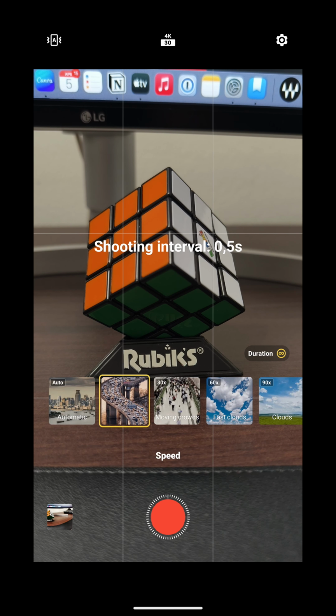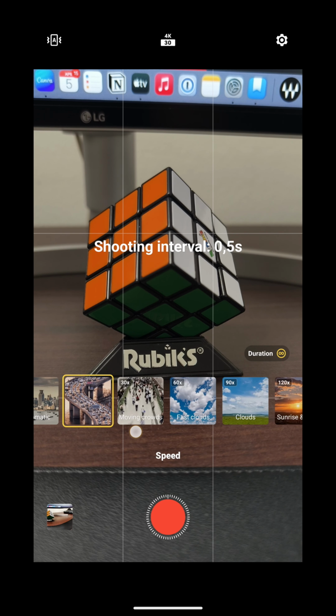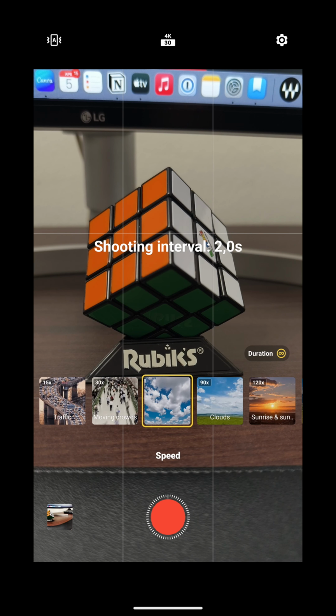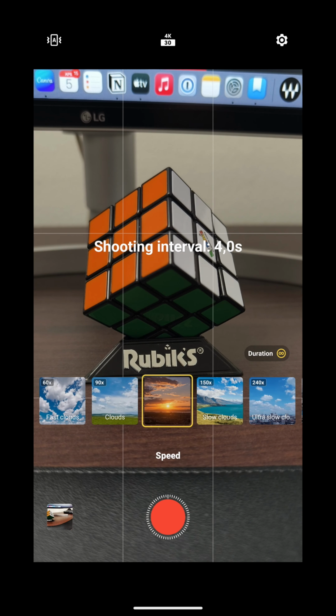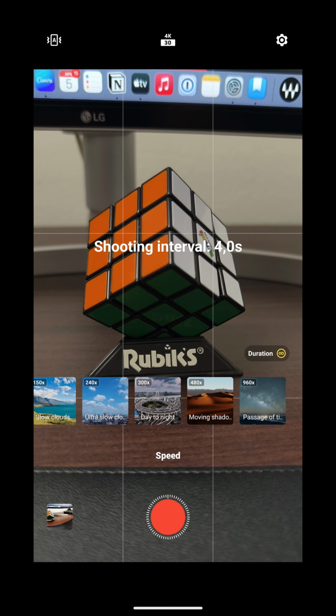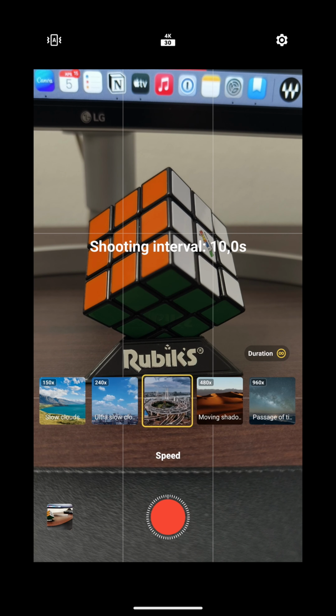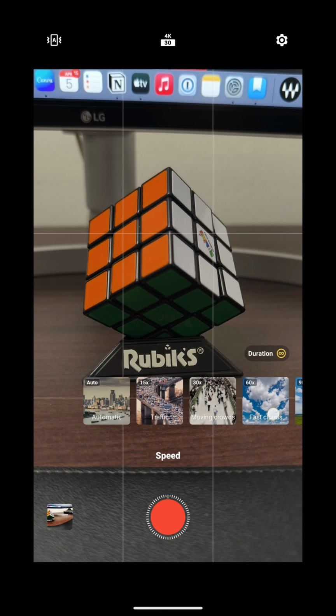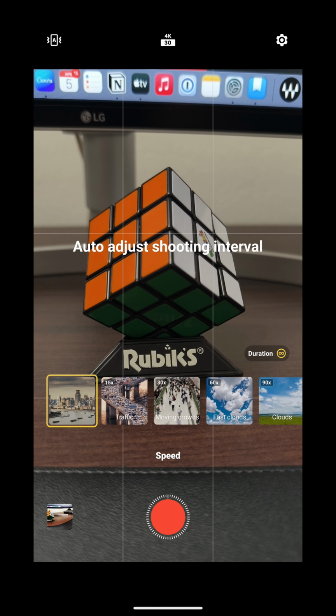the best settings. You can also say I want to do a time lapse of traffic or moving crowds and clouds or sunrises and sunsets, or I want to have a day to night transition. I want to show how shadows are moving. So this is very nice because these are some common presets and you don't have to think about what kind of conditions you need, but you can also change something, the duration, for example.